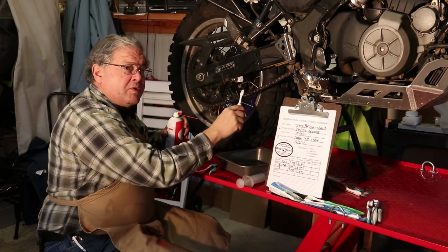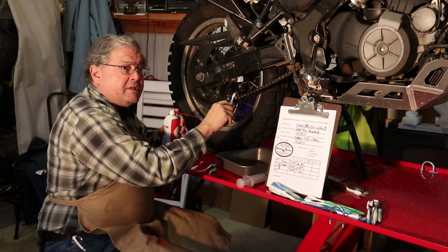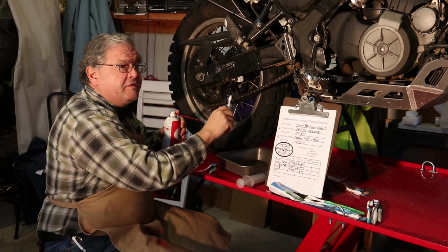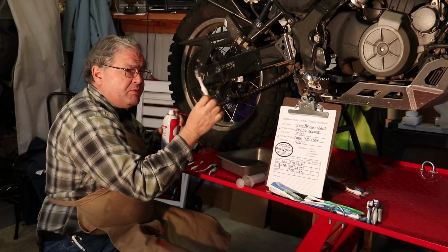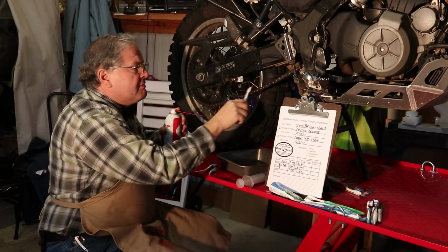Here we are cleaning a motorcycle chain with the Oral-B toothbrush. It's important to regularly clean your chain and lubricate it to extend the chain life and also the sprocket life. Now this is the full-size Oral-B brush. You can see how well it works to remove gunk and grit from the chain.